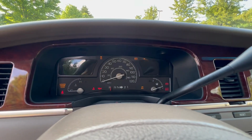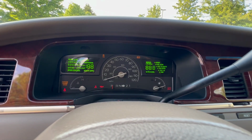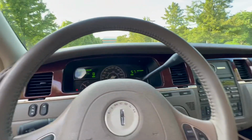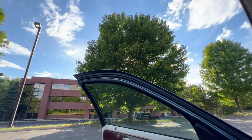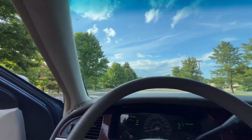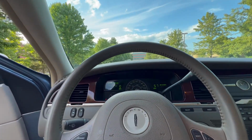Let's see what we got for mileage here. 40,511. Start her up. Forgive me, she's a little low on fuel. I hate when dealers show off their cars low on fuel, but I wanted to get this car in pictures, and I know a gas station stop is only 5 minutes, but we're supposed to be getting rain. Actually, thunderstorms rolling in, so I was more concerned about getting this thing in pictures.